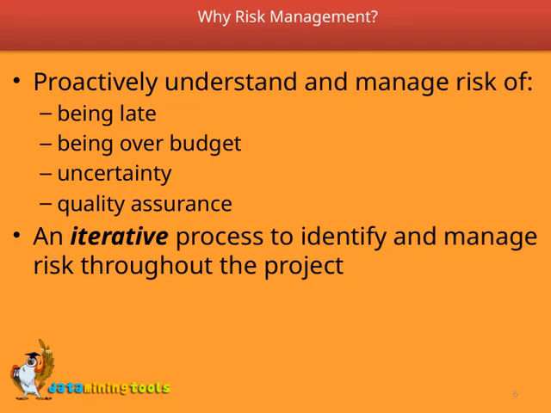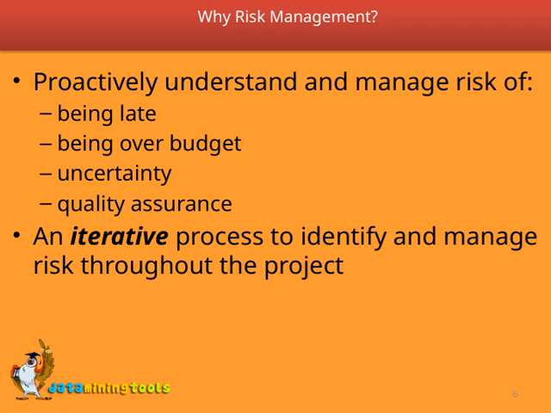Let's talk about proactively understanding and managing risks. These are some of the key areas we need to keep an eye on throughout the project. First, being late, timeliness is crucial to keep everything on track. Then, being over budget, staying within financial limits helps ensure project success. Uncertainty is also a big factor. Things don't always go as planned, so we need to be prepared for unknowns.